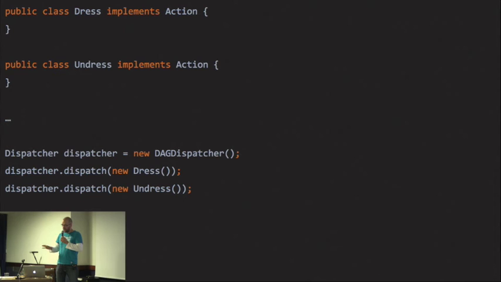And then we have different implementations of the dispatcher. In this kind, there's a dispatcher which guarantees a given order of the actions, and then you dispatch your action, and the various process methods will get called from the framework. This helped us a lot to clean up the presenters and to clean up the state.